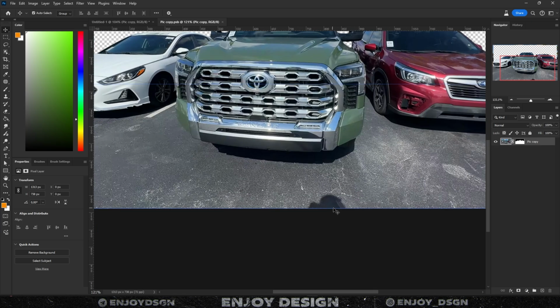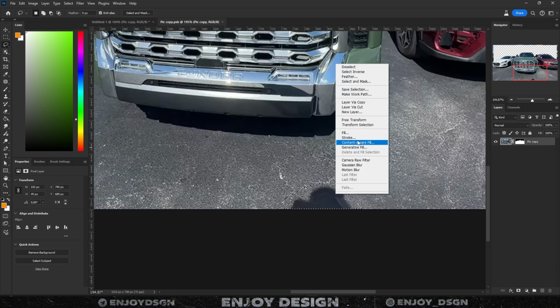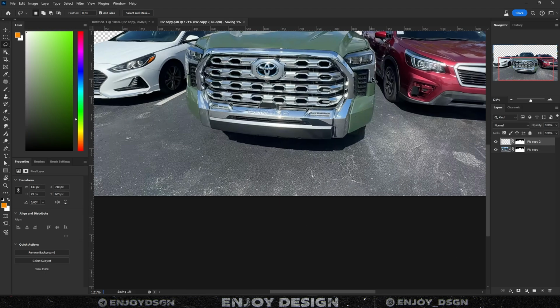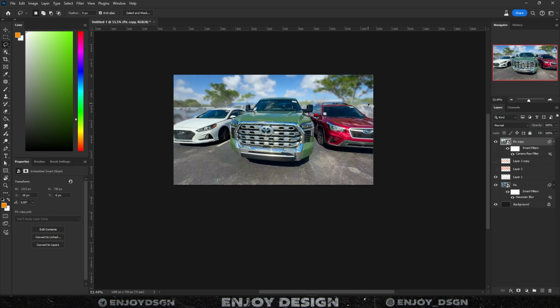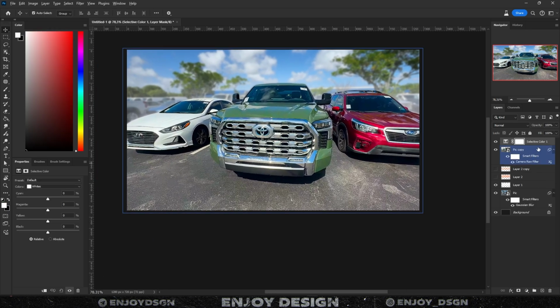I'll double click on the layer, thus entering the smart object. Select the area and do a fill. Ctrl+S, save and close the layer. I'm also going to create a selective color and change the hue a little bit, trying to make something nicer.